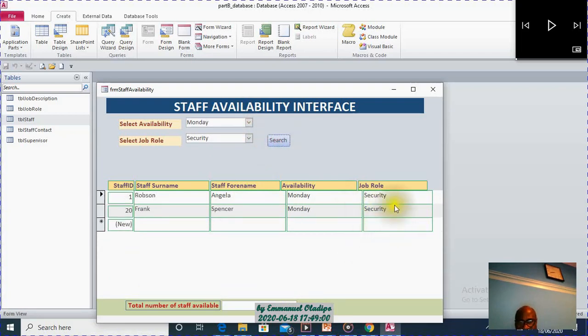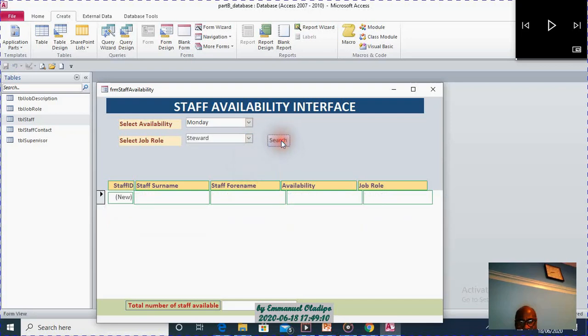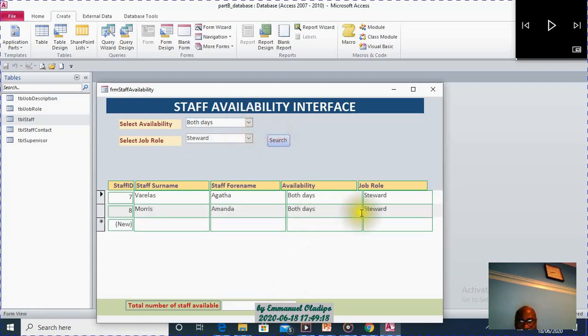We have 2 available. See, it's displayed. And how many steward do we have available for Monday? 0. So we have 0 available. Steward for both days, we have 2 of them available, and so on.